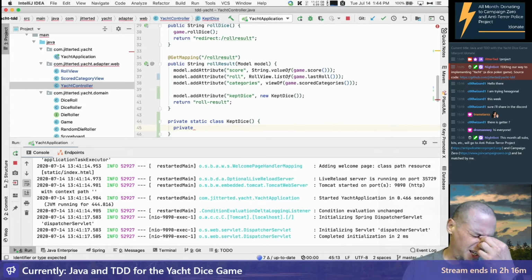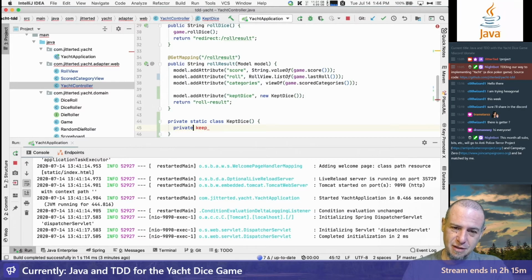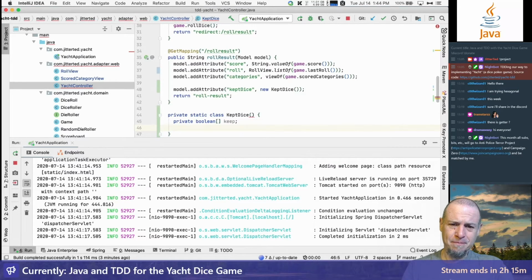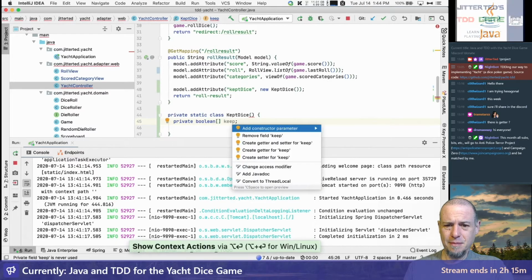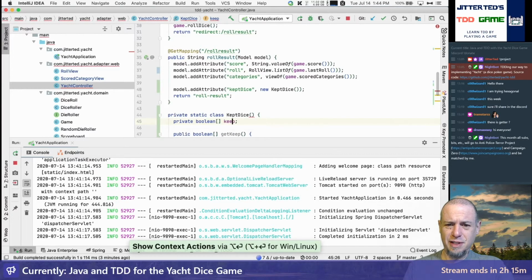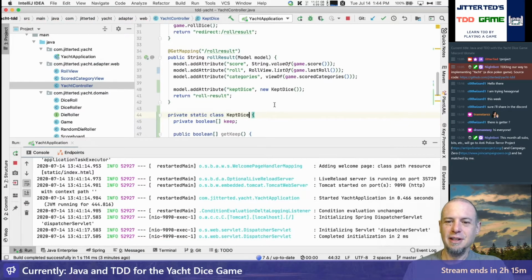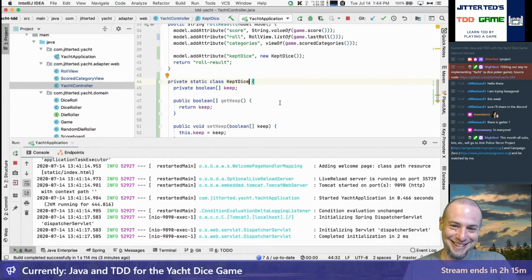So what do we want here? Keep, and this is a Boolean array. We'll create a getter and a setter for it. I don't know why I have parentheses up here. I'm thinking another language.